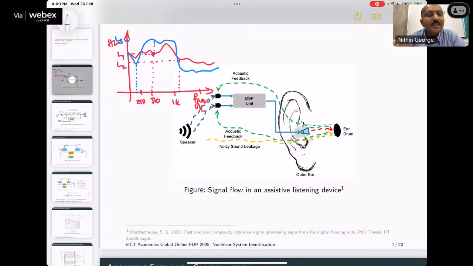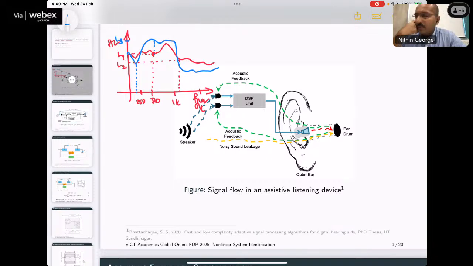Understood? This is the meaning of it. So I can say that the blue curve person is having a hearing loss, because this person cannot hear sounds which are normally heard by people at 500 hertz, 1 kilohertz, in that type of range. But for 4K and 3K, this person's sensitivity is higher. Okay, so what is the solution to the problem?